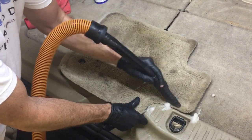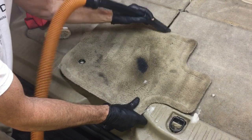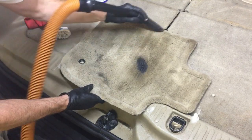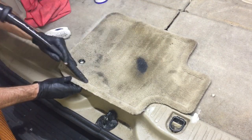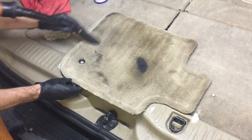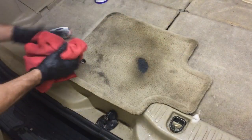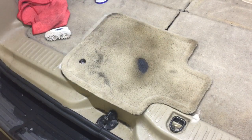I did, however, bring up a lot of sand and grainy dirt that was down at the base of the rug, so let me vacuum here quick, then I'll mop off whatever else I can get from the surface and we'll take a look. All right, that's gonna about do it. Let me grab a clean microfiber, we'll mop it up here and take a look. Not really much to write home about here.